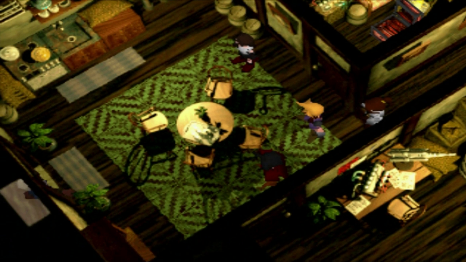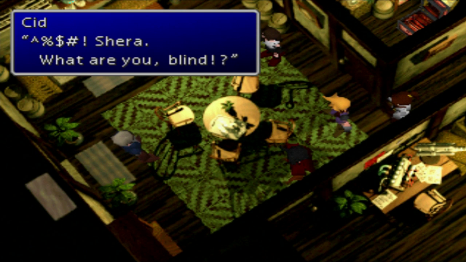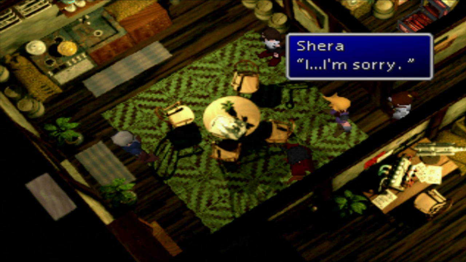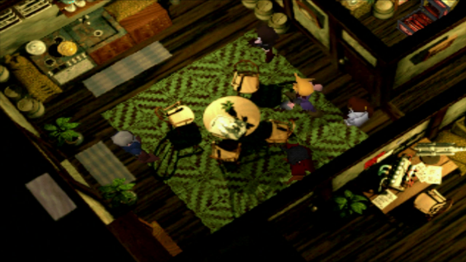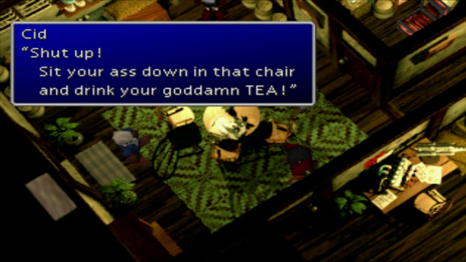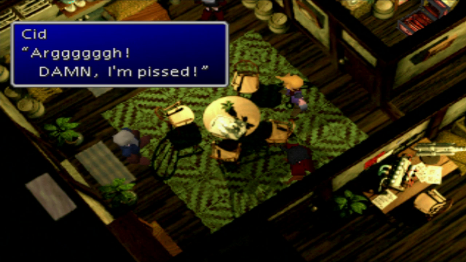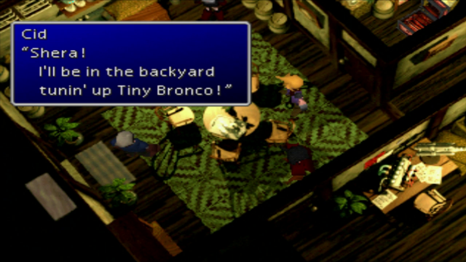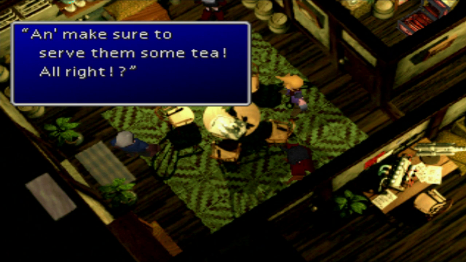Oh, speak of the devil. Shit, Cheryl, what are you, blind? We got a guest. Get some tea. Shit. Oh, I'm sorry. God damn. Wow, he just freaked out at her. Really, don't mind us. Shut up. Sit your ass in that chair and drink your goddamn tea. That's my favorite line. Ah, damn, I'm pissed. Sit your ass in that chair and drink your goddamn tea. That is some Southern hospitality for you. That is it. Sure, I'll be in the backyard tuning up the tiny Bronco. And make sure to serve them tea, alright?